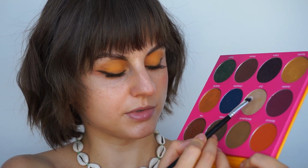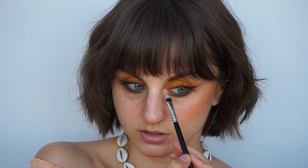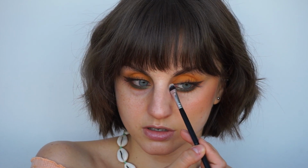So now that I said that, I'm reaching for the Nubian palette again and picking up this shade that I'm gonna use as highlighter for my inner corner. And I'm using another flat brush. Usually for shimmers I prefer to use flat brushes because they don't fall from the brush and onto my face.